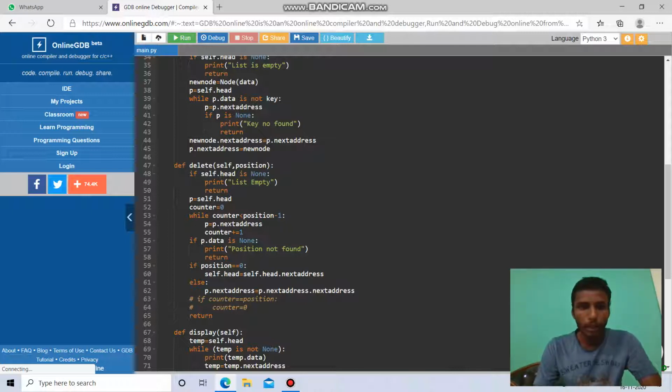If p.data is None, then print position not found, then return. If position is not equal to 0, self.head = self.head.next, else p.next = p.next.next. If count is not equal to position, count = 0, while return.